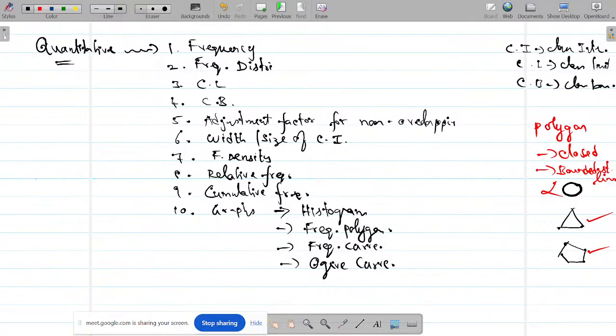Done? Okay. Actually, when we talk about frequency, you can have it in brackets. We'll be discussing tally marks and we'll be discussing tally bars. That is blocks. Tally marks or tally bars and tally blocks. So whenever I go for taking an example and discussing, you have to make a tick mark simultaneously. Is it okay? Make yourself confident that only these 10 things are available under this content for quantitative classification.